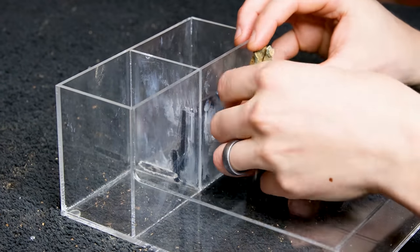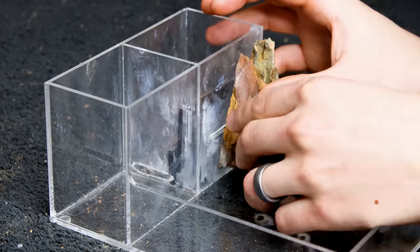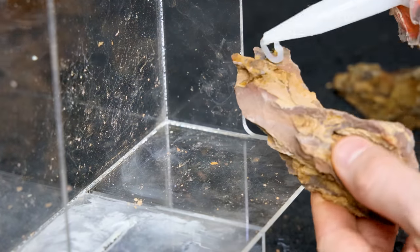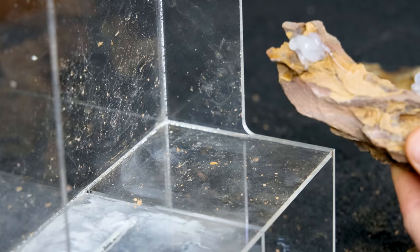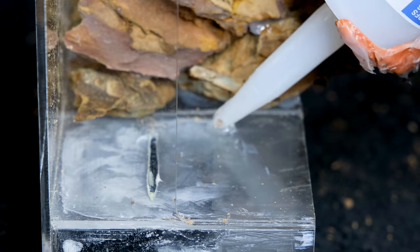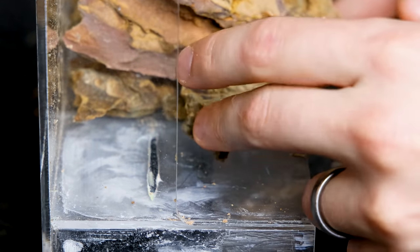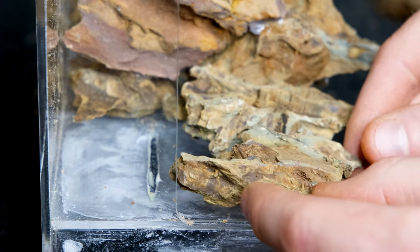I placed these along the back of the container to get a sense of how I'd like to scape it. I liked what I saw and knew exactly how I wanted this to look. With a direction to follow, I got a tube of silicone and got to work. I began building up a formation on the back like before — this time locking them in place with the silicone. It took a while to find the right pieces, but patience is key. I made sure not to block the overflow; the rocks are oriented so water can still pass through. After all of that, I left the silicone to sit for a few hours.